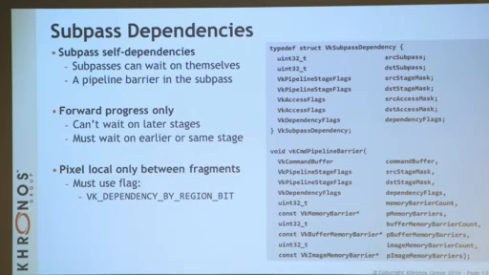And again, Bill vaguely mentioned this, the idea of self-dependency. So subpasses somewhat unintuitively can wait on themselves. It doesn't actually mean exactly I'm waiting on myself, because that would be nonsense. What it means is that you've put a pipeline barrier in the subpass, and within that subpass there's a dependency. Now, there are a lot of rules on these dependencies you can put inside the subpass. The main key one is that you can only go forward with pipeline stages. You can't wait, say, in the vertex stage for a fragment stage operation from the previous subpass. You can only do it the other way around. You have to wait at a later stage or the same stage.